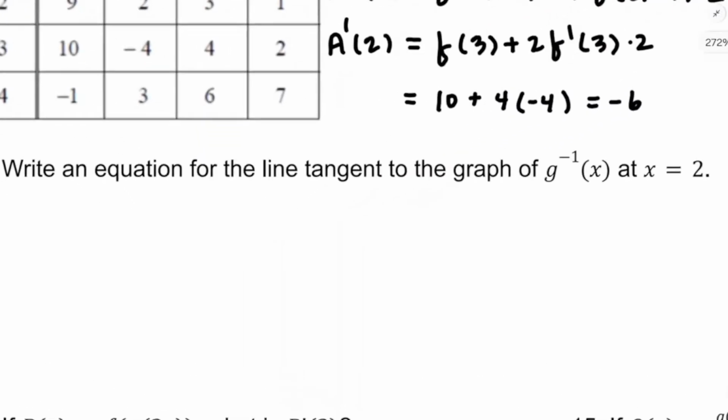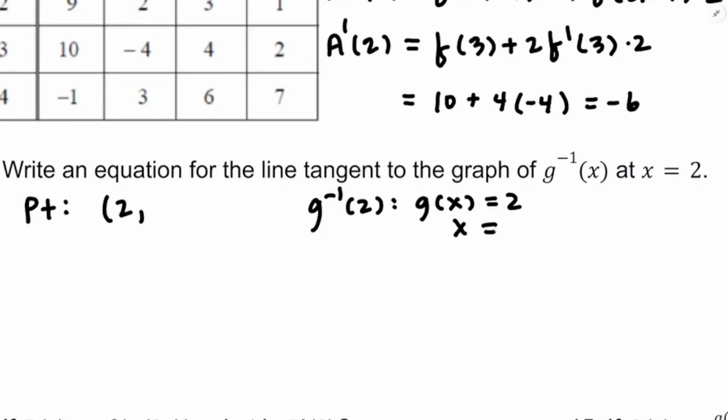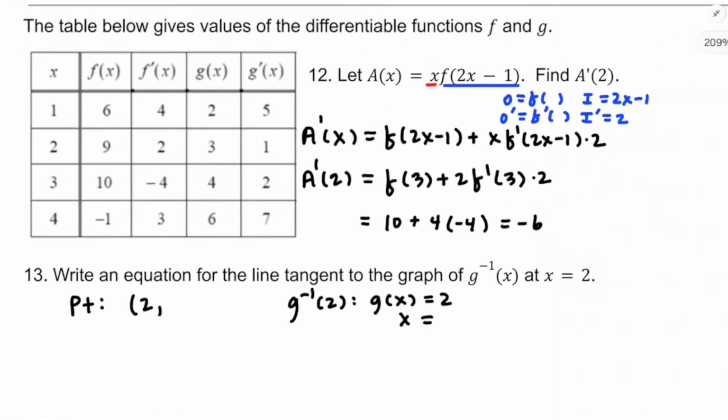So we're going to need a point, a slope. So the point, I'm just going to try to approach this the same as always. x equals 2, and y is going to be g inverse of 2. Now to find that, I'm going to say g of x equals 2. That's going to give me some x value, and I have faith. All right, g of x equals 2 right there. That's x equals 1. Okay, it's going to be like that. And then I'm going to say the slope.